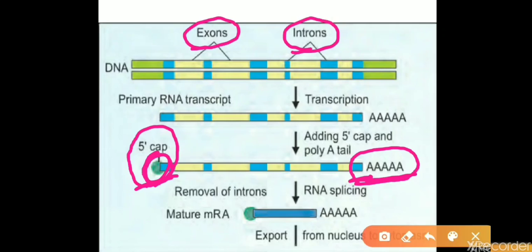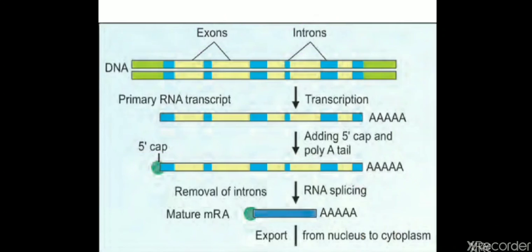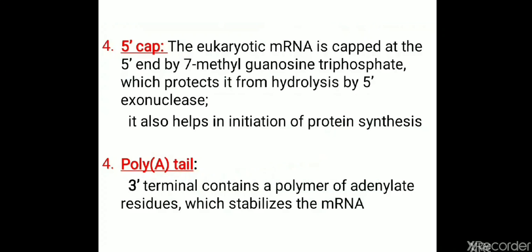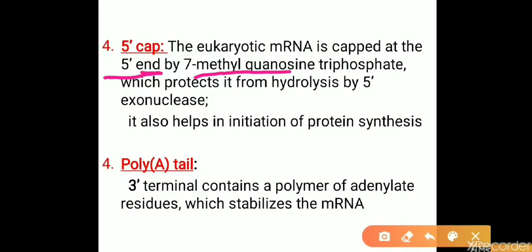So the 5' end of the mRNA contains methylated guanine residues, and the 3' end, that is the tail region, contains multiple adenine bases. That's why it is known as the poly-A tail, polyadenine tail. And they contain both coding region as well as non-coding region. And this structure has a specific function, that is the 5' cap and polyadenine tail. The methylated guanine has a protective function. It protects the 5' end of the mRNA from the 5' exonuclease enzyme. 5' exonuclease is a hydrolytic enzyme that hydrolyzes the 5' end of the RNA molecule.